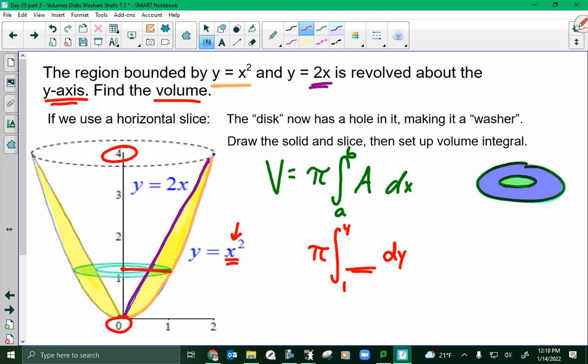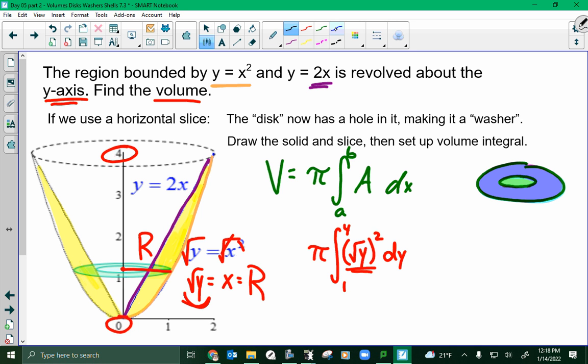So I need to solve this for x in terms of y. 1x, okay, so the square root of y equals my 1x. Okay, so this is what I'm putting in for my radius. Let's not forget, for a circle, my radius squared. That's the area of the bigger circle. Okay, so let's call this bigger radius capital R. Okay, that's this right here. This equals capital R for my big radius. I got to square that big radius.